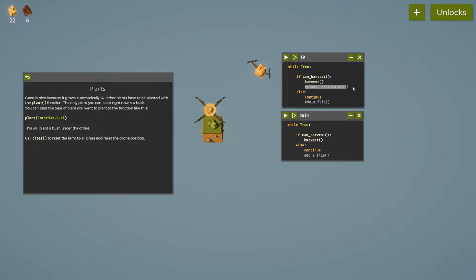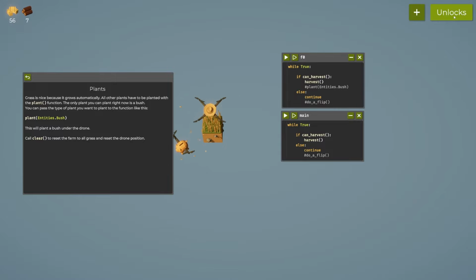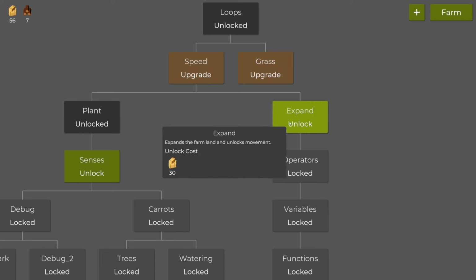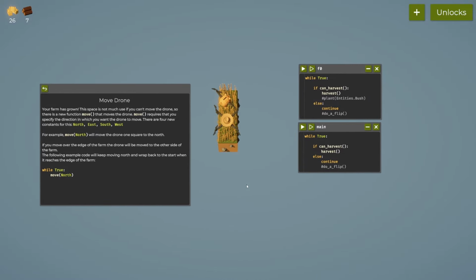So what I'm going to do here is stop this for a second and let's stop planting. So now that it's grayed out, it will just keep continuing to use the grass essentially, because that's the default. So we're happy with that. Like I said, oopsie. Let's see what we can get to increase what we can do. So we have movement now, which the drone will move with the move function, and it can go north, east, south, west. It can't go in diagonals by the looks of things, although we could, I guess, make it do that.